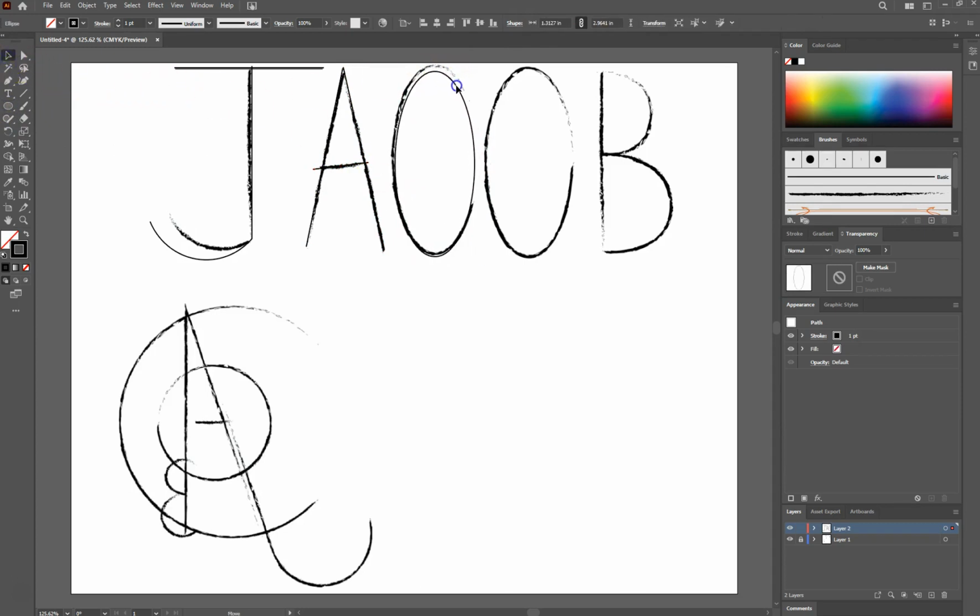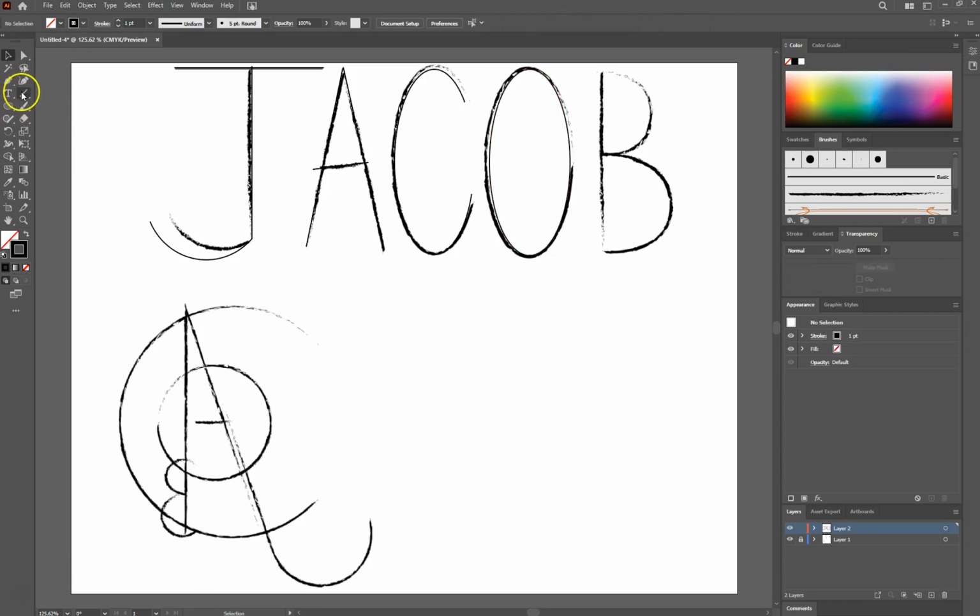Move it about the right spot, and then I'm going to use the pen tool again to add some anchor points right here and right here so that I can delete that middle one so my C is broken where it's supposed to be. O is pretty easy. It's just a big oval. That's probably the best one for easiness.